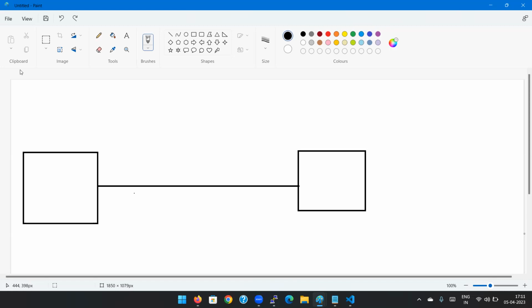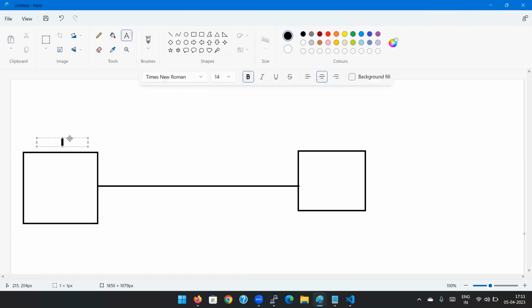Now, the second thing is, from one computer to another computer, if you want to communicate, then you need to have numbering. A number should be there. So what is this number? This number is nothing but an address, nothing but your IP address. So a logical number will be given to your computer.